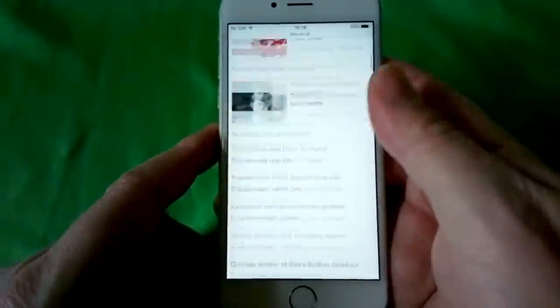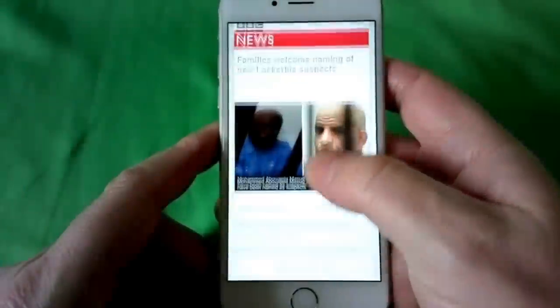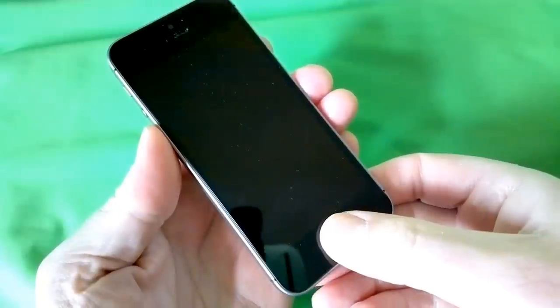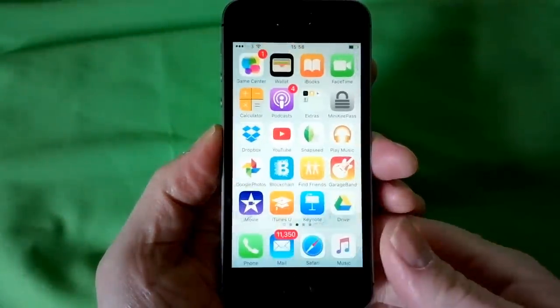One extra thing to emphasise on the SE: there's no 3D touch here. From my review of the 6S, I wasn't 100% convinced by this UI feature and it's really not missed on the iPhone SE. My doubts about 3D touch centred around the small UI gains for the deeper presses — peeking inside emails etc — when compared to the relatively huge increase in complexity and weight for the deflection detection and haptic response system. The fingerprint sensor is the same as in the older iPhone 5S, probably for logistics reasons.